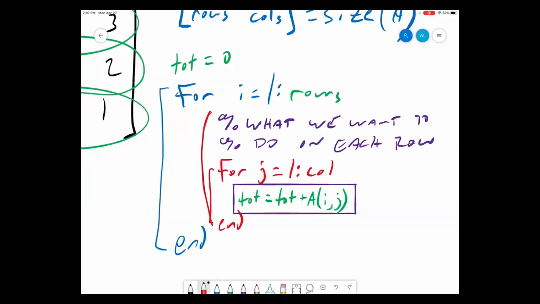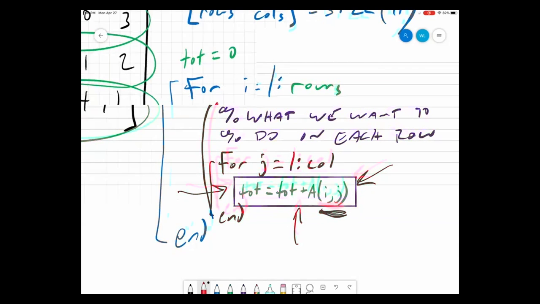So there's a lot that kind of goes into this. But keep in mind, again, all your for loops are doing is moving you around within your array in this case. The variable that you define in your for loop is keeping track of where you are. But all the stuff that you're doing, things like this, you actually have to be doing this work. That's up to you. But conveniently, you have your I and J values. That's where you are in your for loop. So you can use that to help move around.